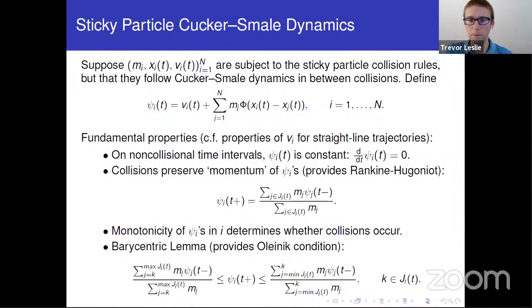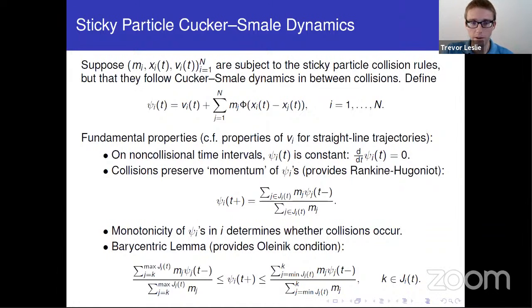So let me say just a few more words about the sticky particle Cucker-Smale dynamics and how we use them, in particular how we use them in relation to the AM equation. One interesting thing about sticky particle Cucker-Smale, and something that I've already previewed at the hydrodynamic level, is that even though the particles don't move in straight lines, we do have a quantity that's constant along trajectories, except at collision times, of course.